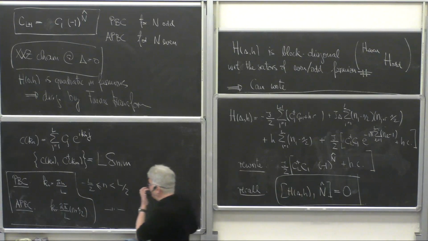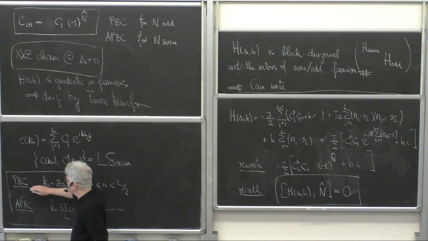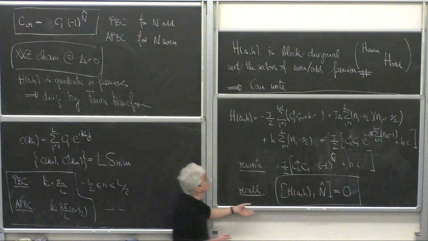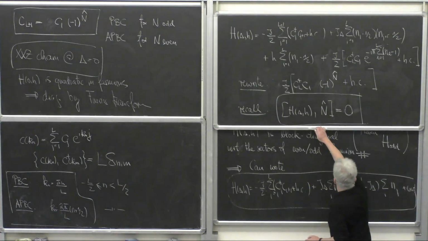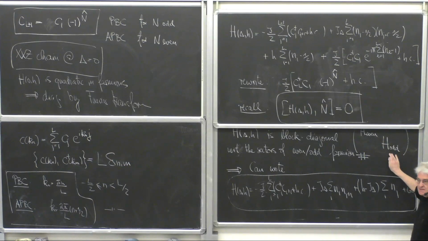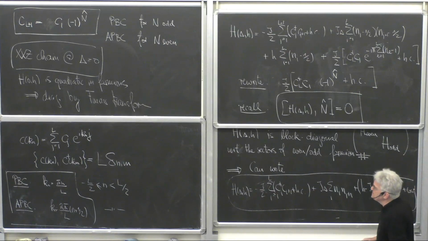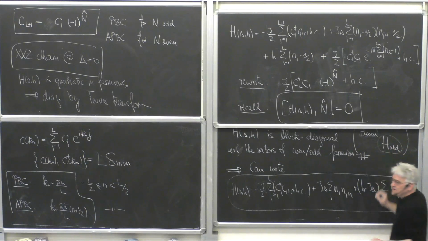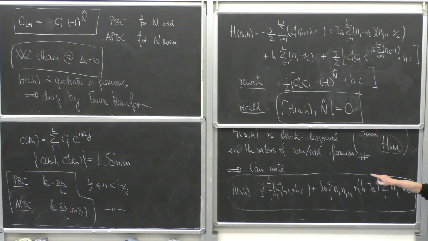Now, in both the sector where I have periodic boundary conditions and anti-periodic boundary conditions, so in terms of the two sectors where the particle number is fixed, I'm going to write this down after the break. The Hamiltonian now will be very simple. It will be just some dispersion relation times the number operator in momentum space. We'll have the same form, the only difference being what values for Kn I'm summing over. But of course, the relation between these two is complicated.